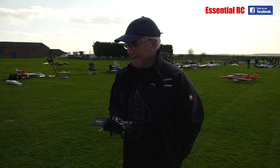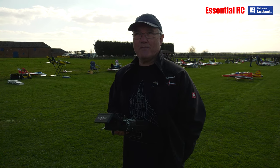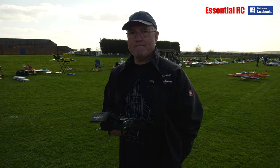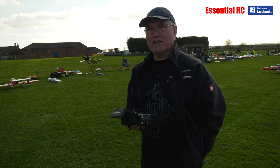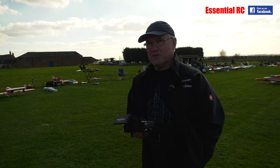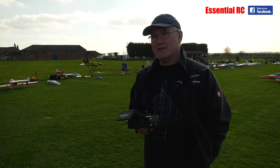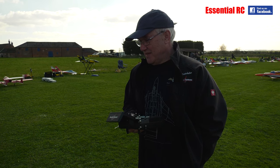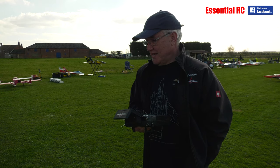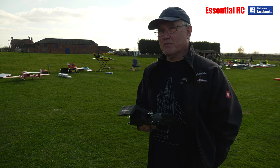So, unfortunately, there's no full-size flying Sea Vixens. They're probably not going to repair the full-size because it's just too much money. And there's a lack of pilots to fly it as well. They would have to train somebody specifically to fly it. It's probably between 6 and 10 million, they reckon. It's a shame, isn't it? There's a lot of these period aircraft that don't fly anymore for that reason. So it keeps the memory alive, I guess. It's just such an iconic shape. It certainly looks awesome in the air.